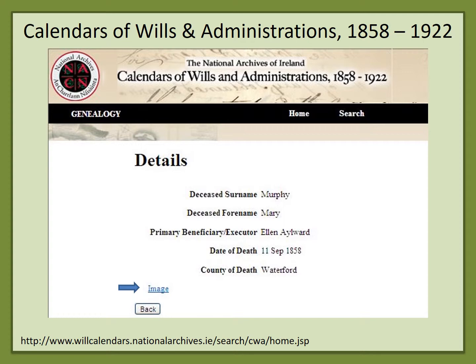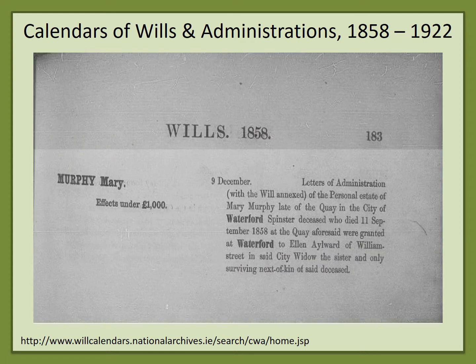If we select Image, we find an image of the calendar page containing significant genealogical information. Mary was a spinster from the Quay in the city of Waterford who died there on September 11, 1858. Her sister Ellen Allward, a widow, was from William Street in the city of Waterford and was Mary's only surviving next of kin.